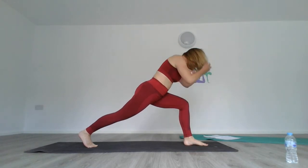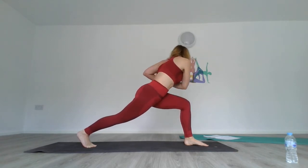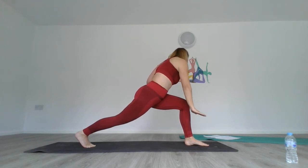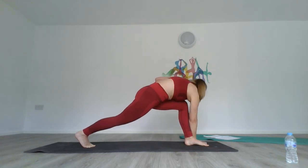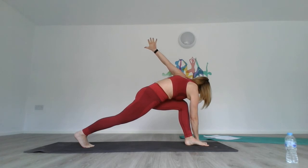Just slowly come up, take the prayer, and swap it to the other side. If you want to put your elbow on your knee you can — I'll be holding mine a bit upright so I can feel it more here and on the outside. Now, we normally place our hand on the inside of the foot, but we're just going to make it more difficult — place your hand on the outside of your foot. If you can, open up your hands without falling over. Open those shoulders and the heart.